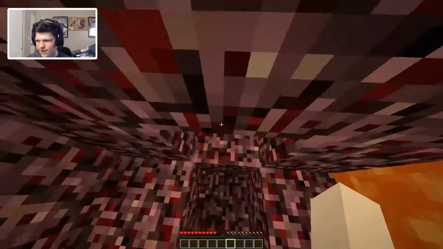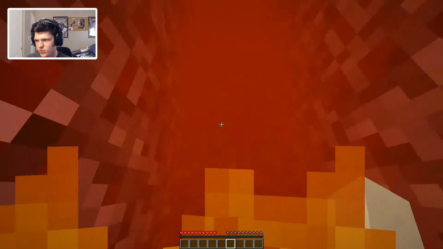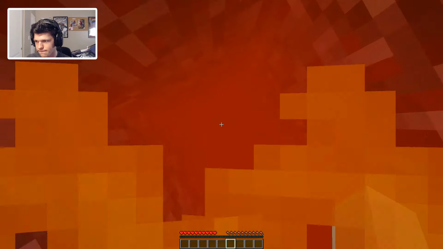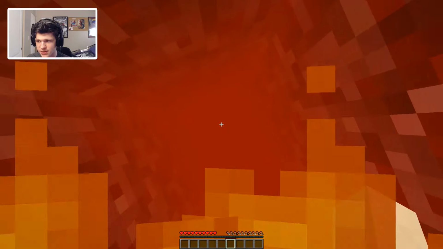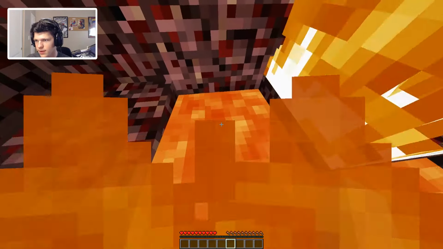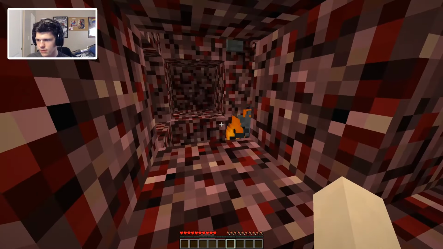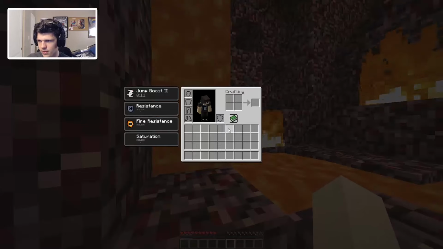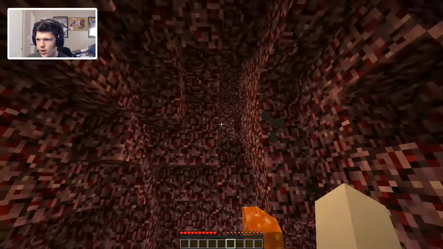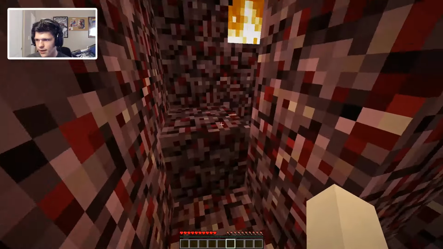What makes it hard is that there's fire and death everywhere, so we have fire resistance, so we can swim up this lava. Maybe it's down? I'm not seeing anything. Yeah, I'm not seeing anything. Oh, I found it. But remember, this is level 3. I found it. I don't know where to go, but I found it. Oh, I know where to go. Yeet! There's no button here. Where?